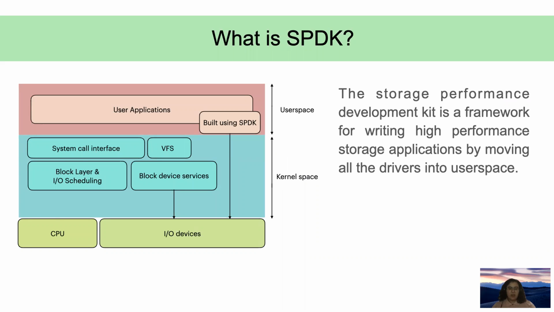SPDK, or the Storage Performance Development Kit, is a framework for writing high-performance storage applications. This is achieved by having direct access to the device by moving all the drivers into the user space. This way, the requests are done directly to the device and it avoids system interruptions, while libaio does have to use the kernel space and stick to these inconveniences.